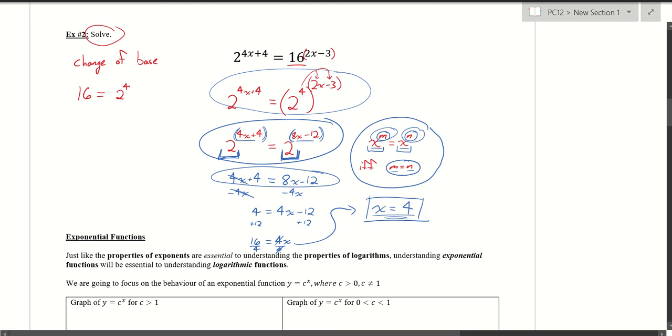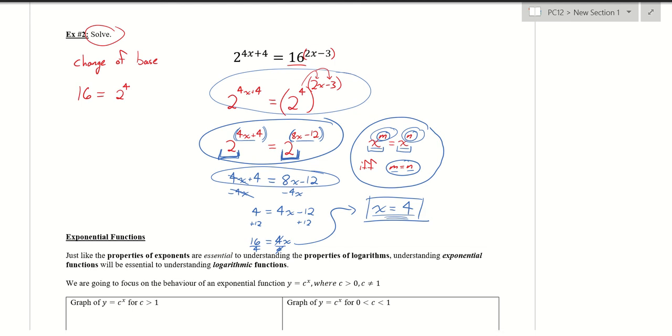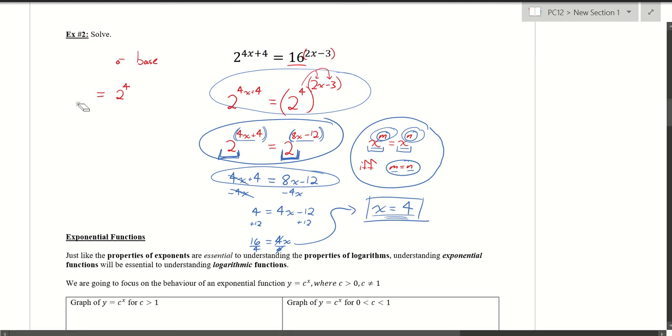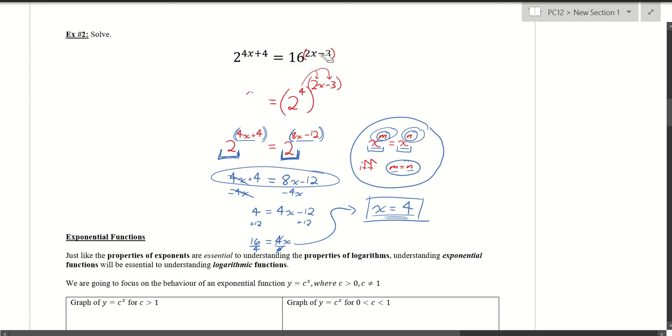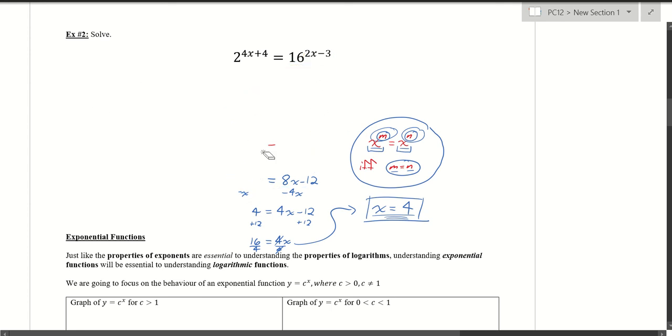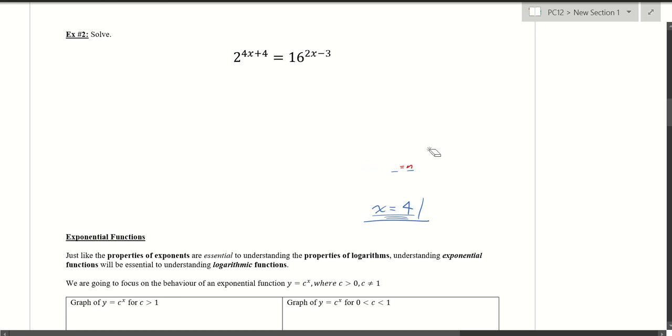Okay, so we've looked at the properties of powers, properties of exponentials. We've looked at how we can simplify the quotient of two exponential terms. We've looked at how we can solve equations that involve variables in the exponent. And now what we're going to look at is the graphs of exponential functions.